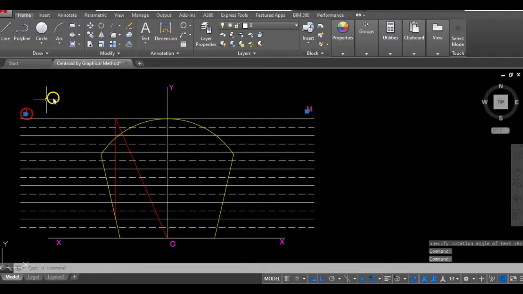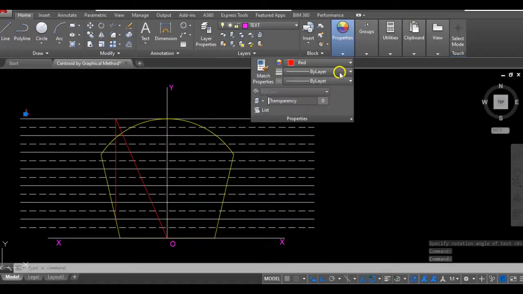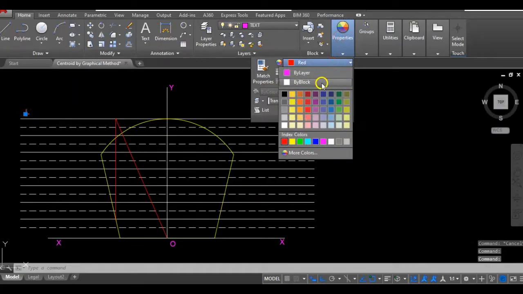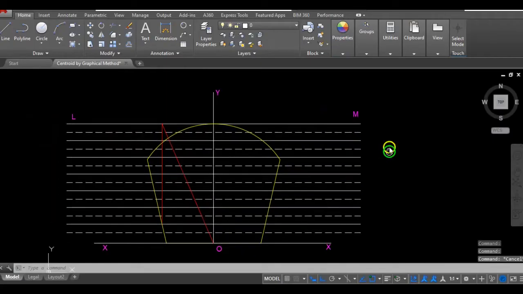I need to change these to the correct layer. And it's not in the correct color yet. That's because I made a change to the settings over there. So just do by layer and we're good to go.